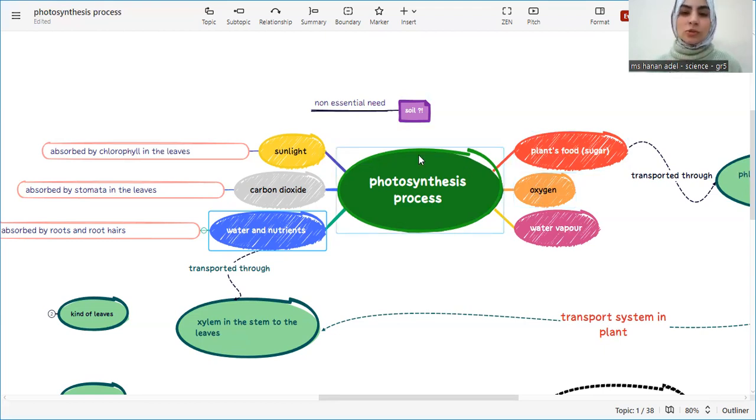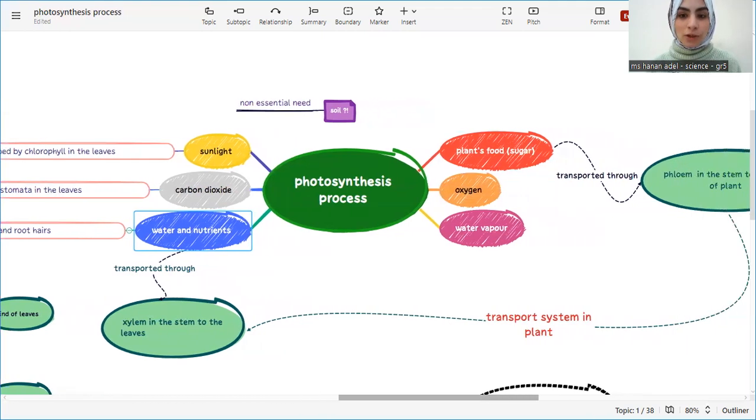We have a small note here, which is the soil. Soil is not from the essential need of the plant. How, miss? But if we didn't put this plant in the soil, it will not grow? No, we have some types of plant that can grow on other things. Some plant can grow in water, other plant can grow in rock, other plant climb on other plants, so the soil is not really essential. This is the first part here.